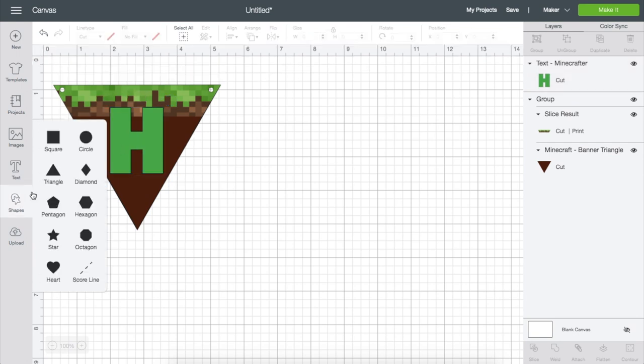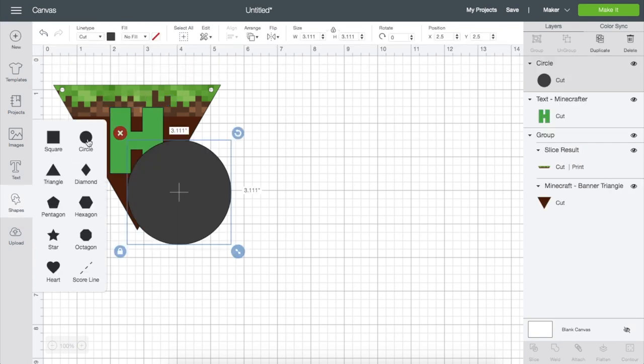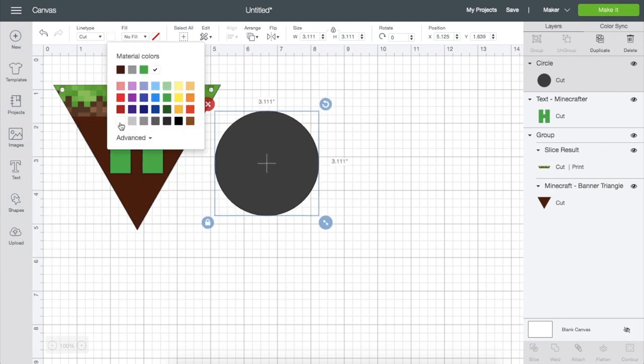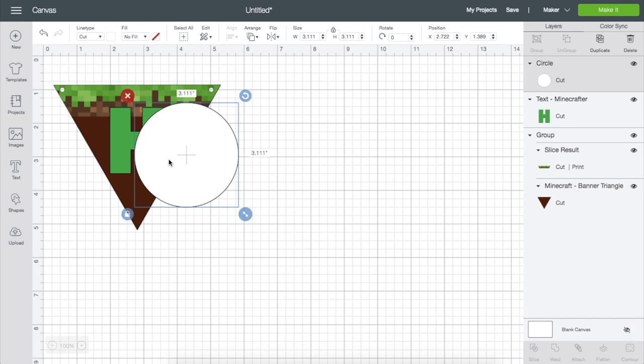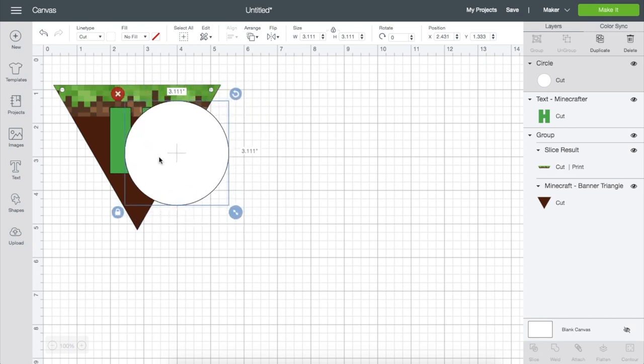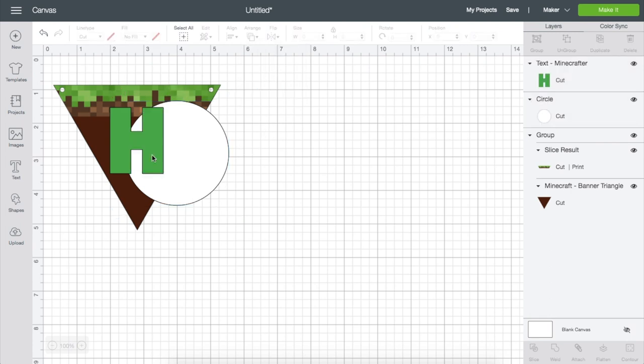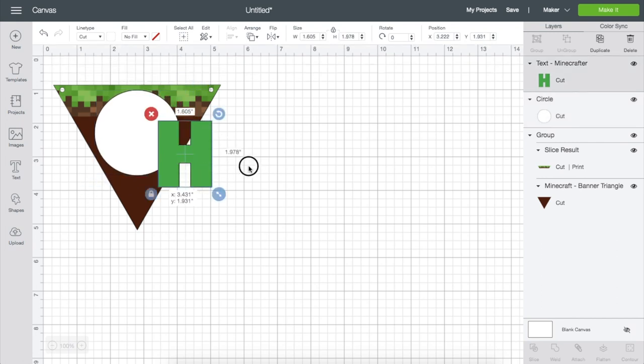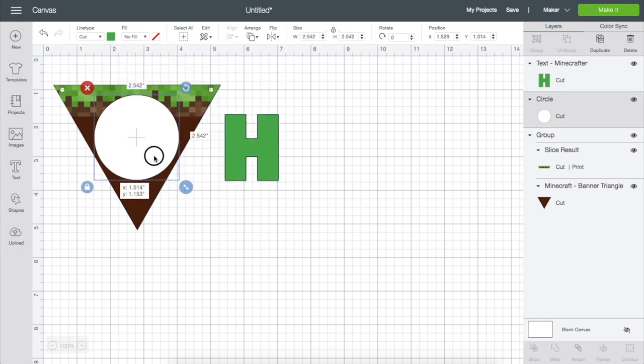You can also grab a shape just like what I'm doing here. There's no need for this step if you don't want to, but I'm going to change the shape color to white. And see how the shape is covering the letter? So I'm going to click arrange, then select move backwards. I'm just going to resize the shape, but let me move the letter H here so I can resize the shape better.